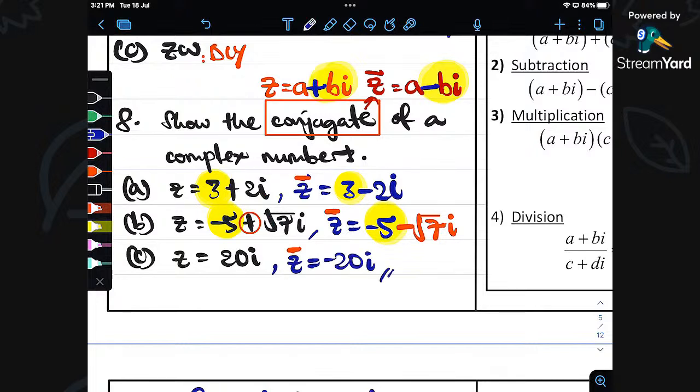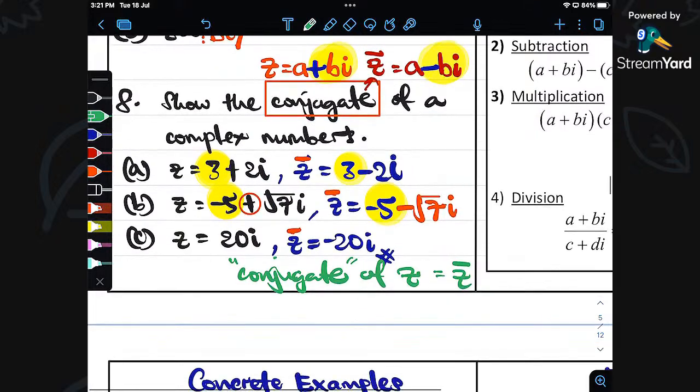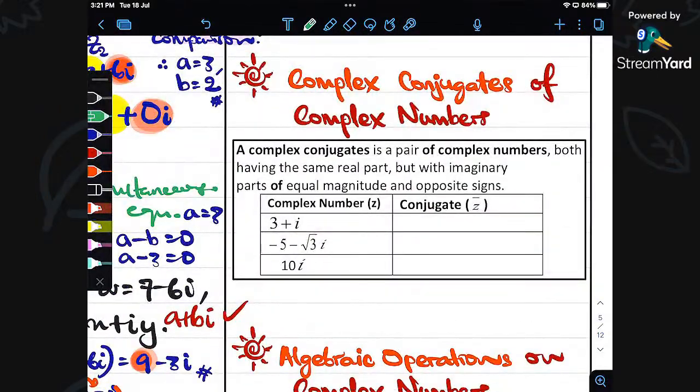So it means you totally understand the meaning of conjugate. So I ask all students to memorize this term. Conjugate of Z means the Z bar. Alright? Make sure you remember those terms. Those terms are very crucial for us to repeat and repeat. Especially good for presentations. That's why you need to know these terms. Well done. So you can do some exercises here: the conjugate of each of these, and then compare your answer with your friends.